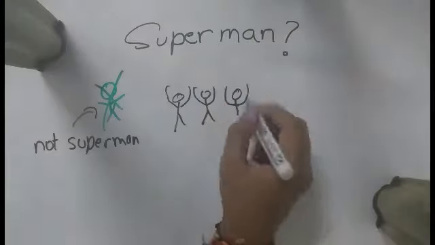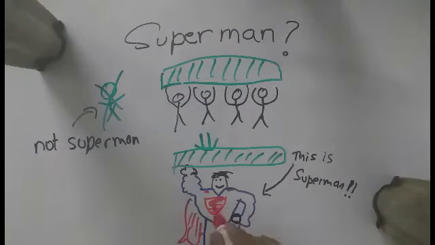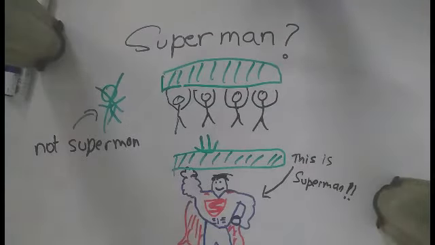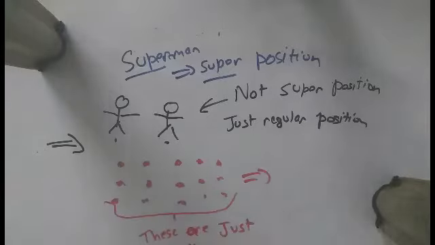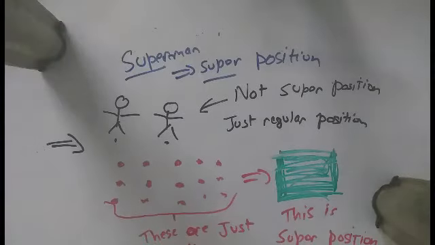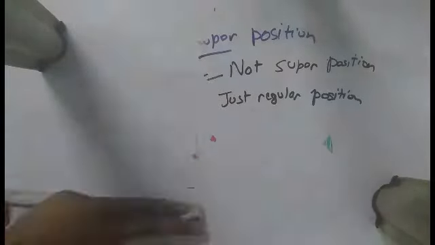Now, let us understand this phenomenon in a unique way. Who is Superman? Well, Superman is not an ordinary man, but has the strength of several men combined. Same way, superposition is no ordinary position like me sitting here or you sitting in your home, but it is a combination of many positions. How does that work out?